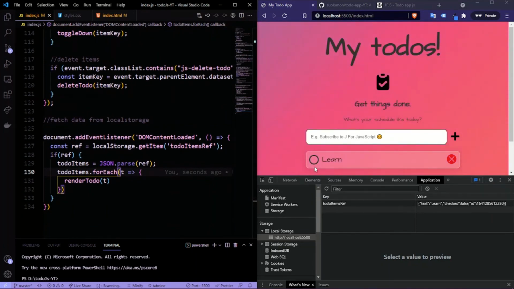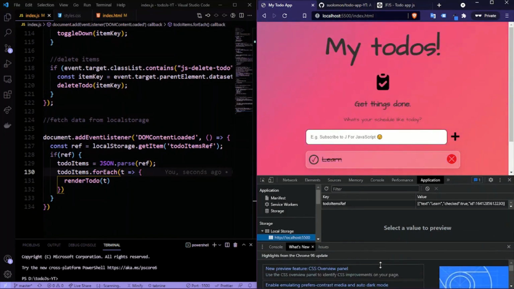As you can see, I think we are already seeing the working product. Our item is still on even after it has been reloaded. Beautiful. If we check it complete, our checked will turn to true, as you can see, and it keeps all that with the ID, the text, and everything in it.